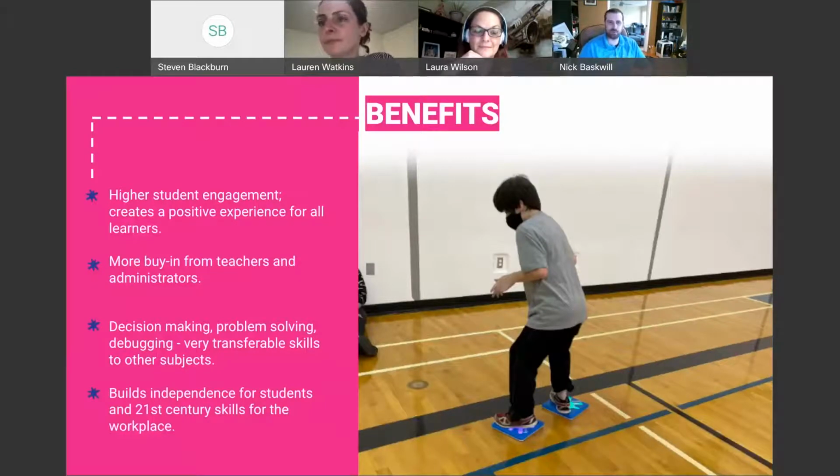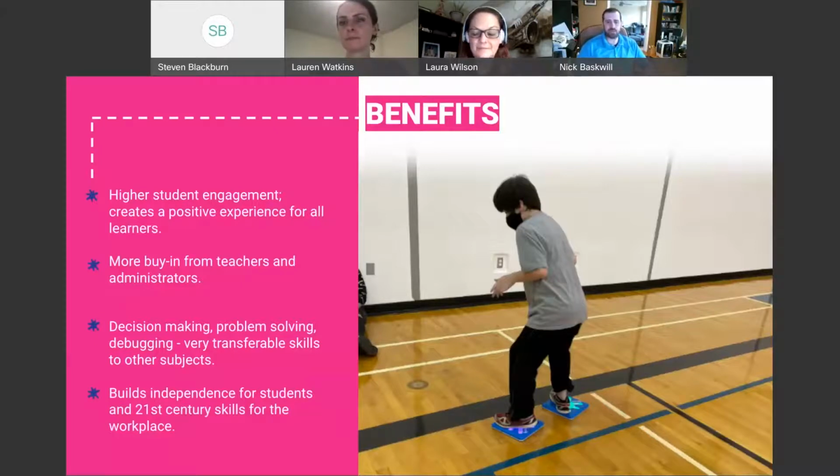And so those are really great reasons to have it across all different levels. You get more buy-in from teachers, because if teachers see it as something that's outside of their curriculum, it's not going to be a good fit. They want to be able to see how it integrates with what they're teaching day to day. And so being able to have that, we talk about 21st century skills all the time. And so this is definitely something that we see going forward.